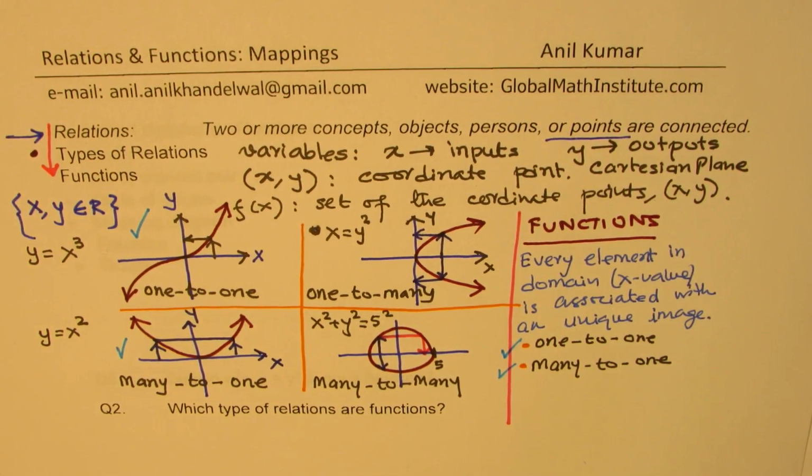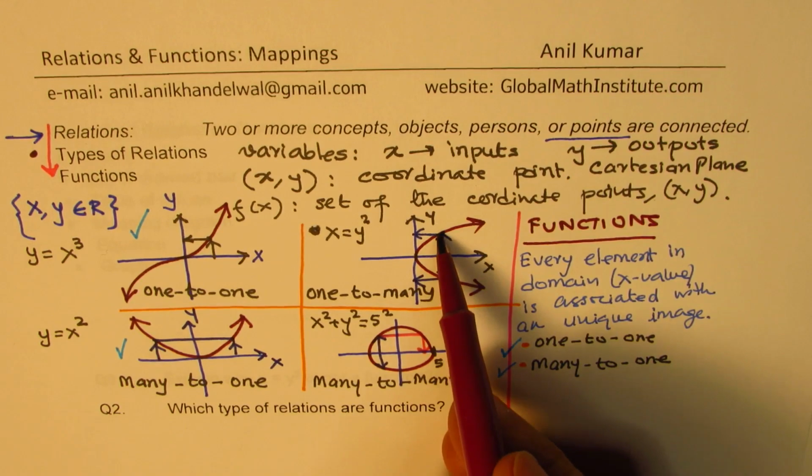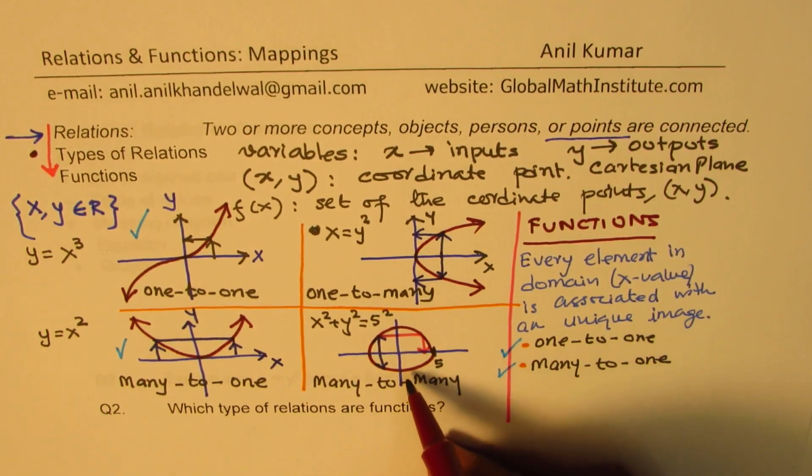Now you understand that most of the relations can be represented in the algebraic form, in the form of equations. We could also show them on a graph as set of coordinate points x and y. Looking at the graph, we can actually decide whether the relation is a function or not a function. Well, what you notice here is that if I draw a straight line, it cuts the graph at 2 points, and therefore these 2 are not functions.